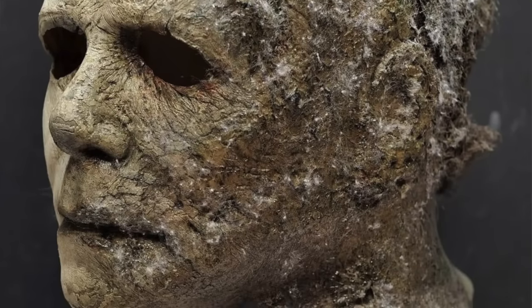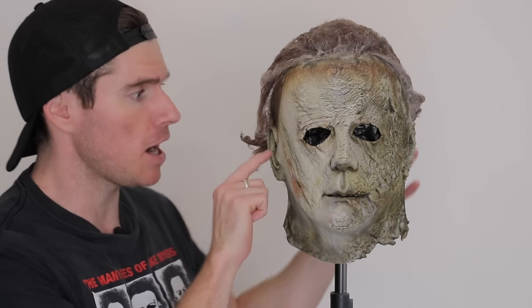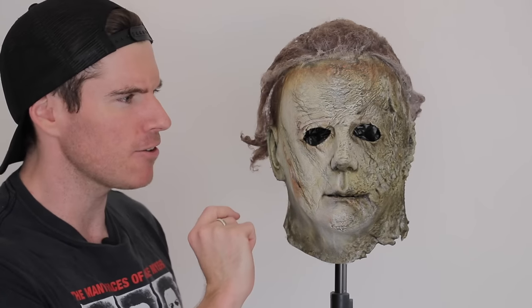Before we move any further, we are going to apply some more mold, because looking at those new photos, there's a lot of mold on this side, on the ear, on the hairline. So we're gonna have to apply the hairline before we go any further with the mold. We've also got some black speckles and spots to add, some green areas, but overall, these photos are incredible, and just go to show how intricate the details are on the hero mask.